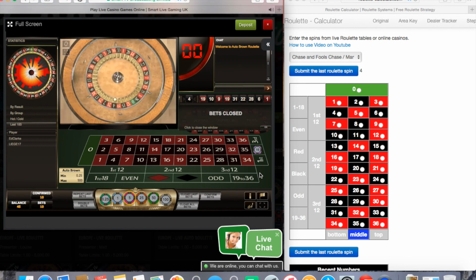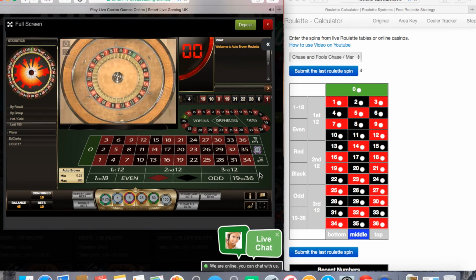The most profitable time for it to come in really is on the second or the third spin. If you think about it, you bet £5 on the first spin. If it comes in, you get 15 back, so that means a £10 profit. If you bet on the second spin, which would be a £10 bet, plus the 5 from the first bet, that's 15 gone down, but 10 times 3 will be 30 back, so you'll get a £15 profit.